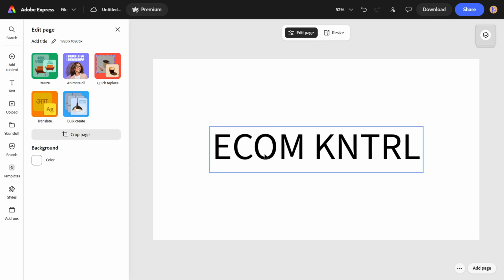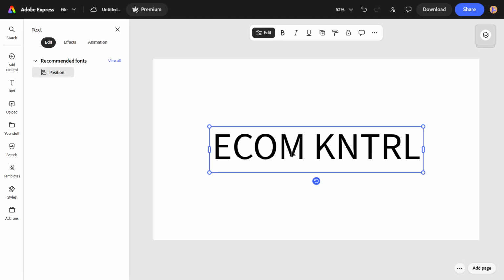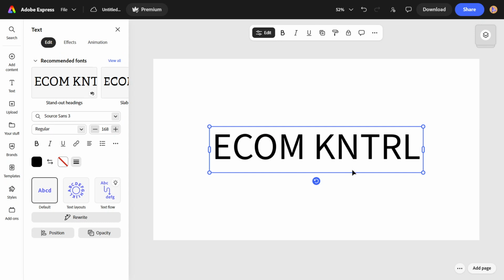Next, click on the photo, shape, or text that you want to add a border to. In this example, I'm applying the border to a text element, but the general process is very similar for other objects as well. Selecting the correct item first is important, because the editing options will update based on whatever is currently active on your canvas.